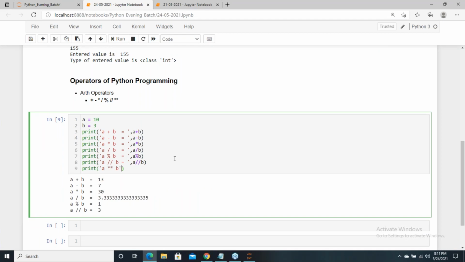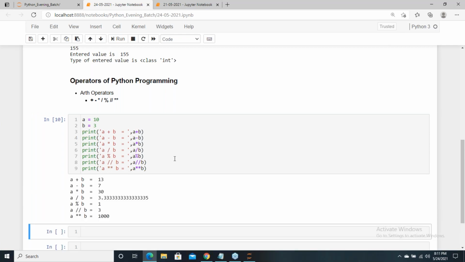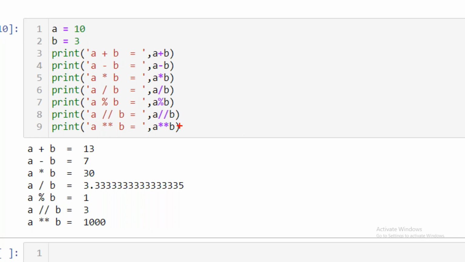A double cross B, which is something like we wanted to check for 10 power 3 here. Double cross will be something like A power B, A to the power B. It means 10 to the power 3. So what is 10 to the power 3 going to do? 10 to the power 3 is 1,000. So you just look at the output, which basically gives the output 1,000.